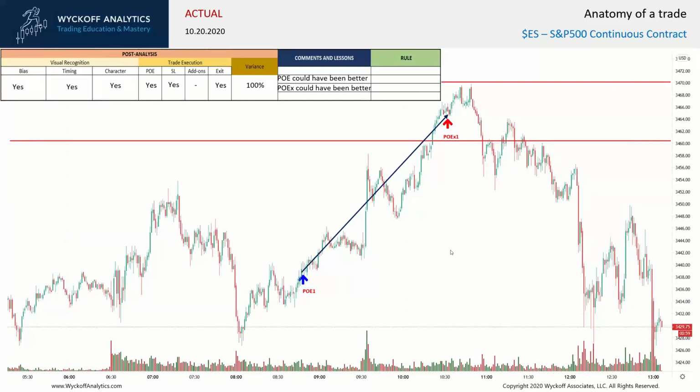So this one was better. It has more of a bullish background for that particular day. This was on the 20th, which was on Tuesday. And as you could see, the variance is 100. I mean, this is kind of like a rare trade where I would say, yeah, it's not that perfect. The point of entry could have been better. The point of exit could have been better. And I'm nitpicking here because that's what I want to do with my trade. And I want to always be in the chase and pursuit of a perfect trade.